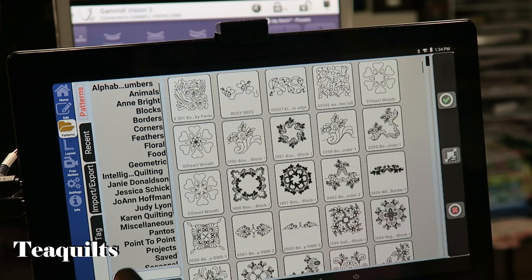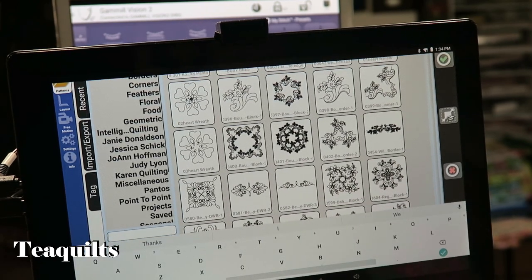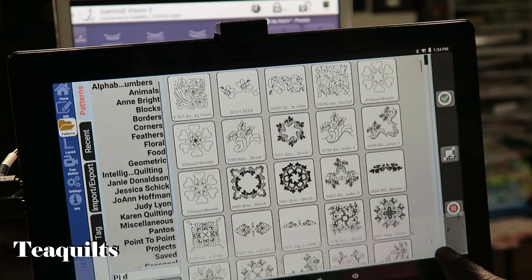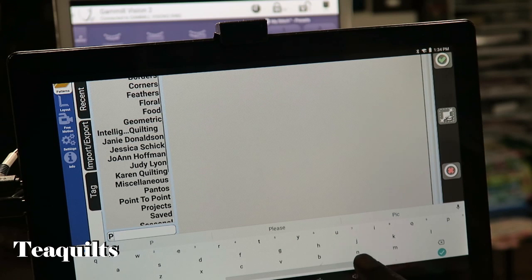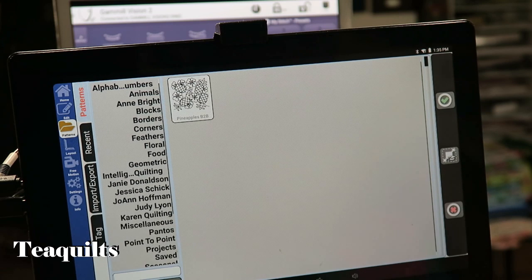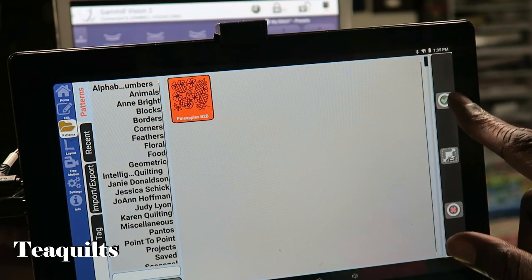And I know which patterns I want to put into my quilt. So I am just typing those in. And in my yellow, I want pineapples. And then I'm going to hit this green check down here. And it's going to pull up any patterns that has the word pineapples in it. I just only happen to have one. And so I'm going to go ahead and select that pineapple block. I'm going to hit the check mark.